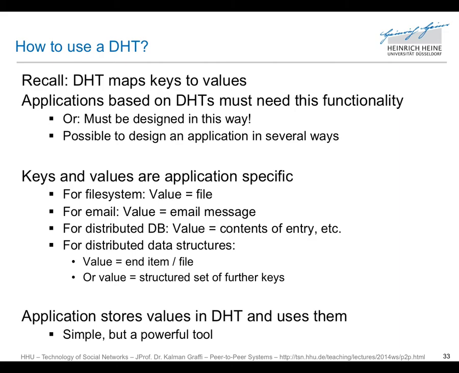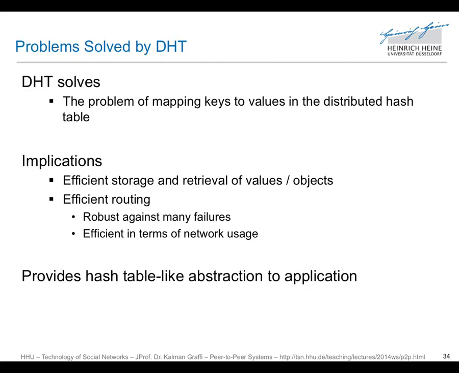So we could use it on a very low level. So for a file system to have one value equals one file, or one email equals one email, or in a database where one entry is a value. It is good, but we also need to structure these kinds of elements. So we need to have a higher level, and typically file systems come into that. So what the DHT solves is really mapping the keys to the values. That's very efficiently done. So it's very good, and we can also have this replication and data load balancing and so on.